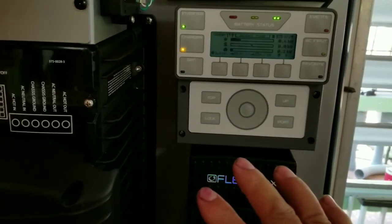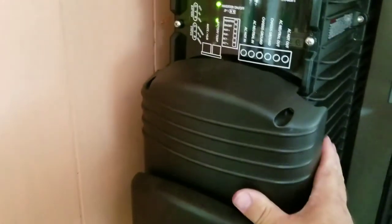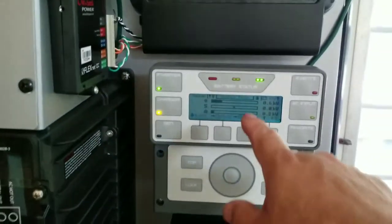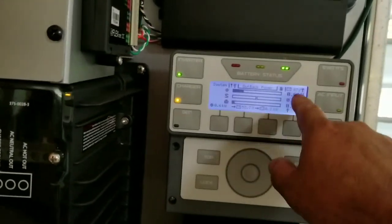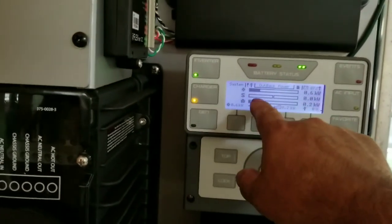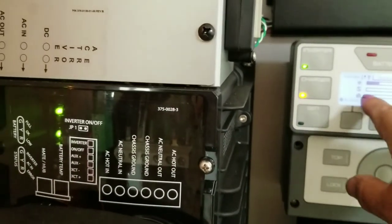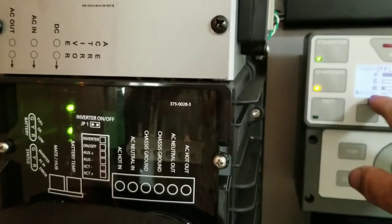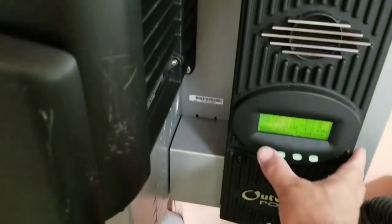The whole system is going to be moved into the basement so nobody will hear or see it — it's also a little noisy. Right now the fan is running really slowly because there aren't a lot of loads on. This is showing our batteries are at about 87%. Even with clouds — it was raining a little while ago — we're putting out 600 watts right now going into the batteries. We're not buying or selling any power, and the house is using about 200 watts.